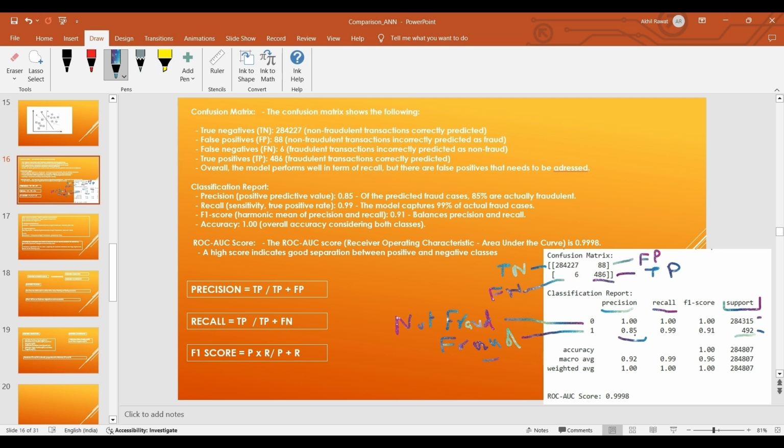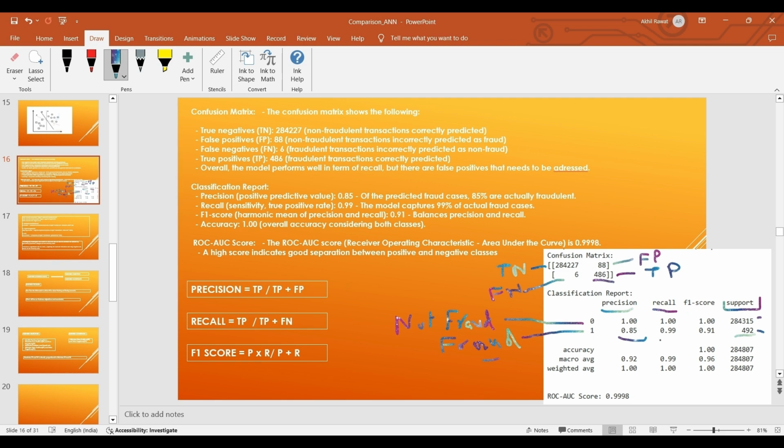So 85% are correct, which means still 15% are wrong, which is the 88 count. I will also show you the formula later for this.